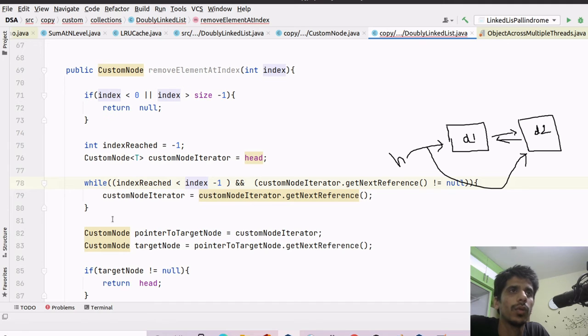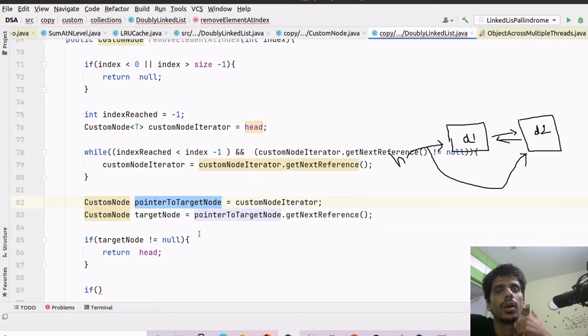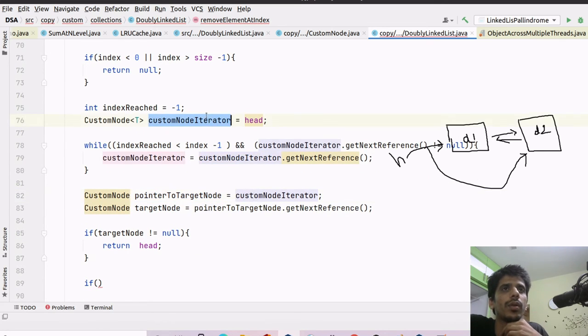So it will come out of the loop, and pointer to the target node equals the custom node iterator, which is head only, because it directly came out of the loop. So the pointer to the target node is head only, meaning head itself is pointing in that case, and the target node would be the pointer to the target node dot get next reference, which will be the wrong case.